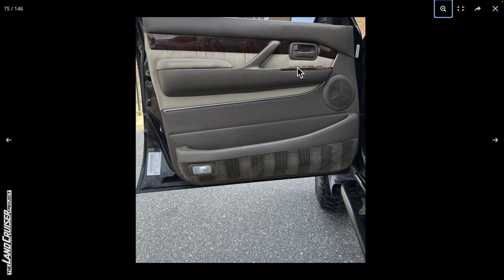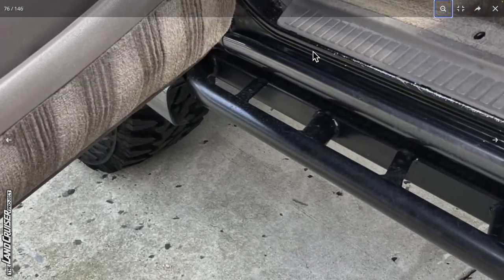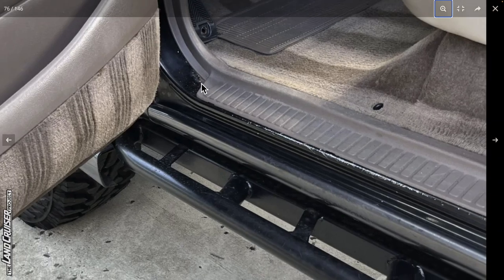Looking at the driver door, this all looks normal. I do see a VIN sticker — the original VIN label for the vehicle. The carpet detail looks pretty good. We are missing the little screw that secures the dead pedal, and there are some scuff marks from people who can't lift their feet getting in and out. Also look at this — we've got some bubbly rust with actual rust residue going on beneath this, so I would pull that off and investigate.